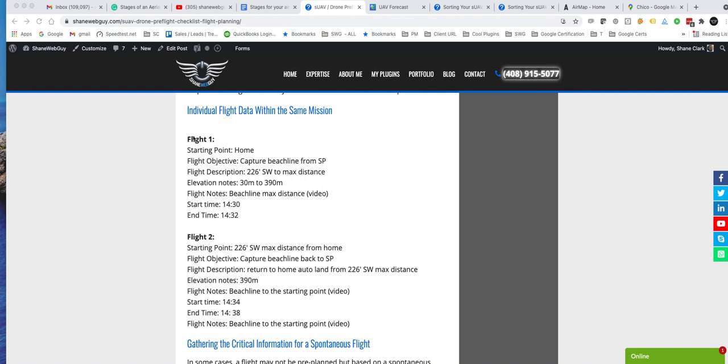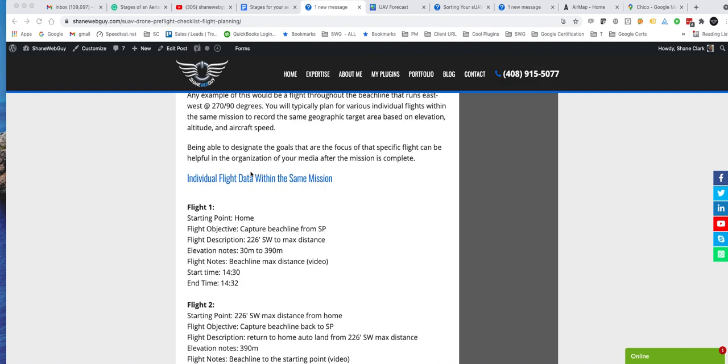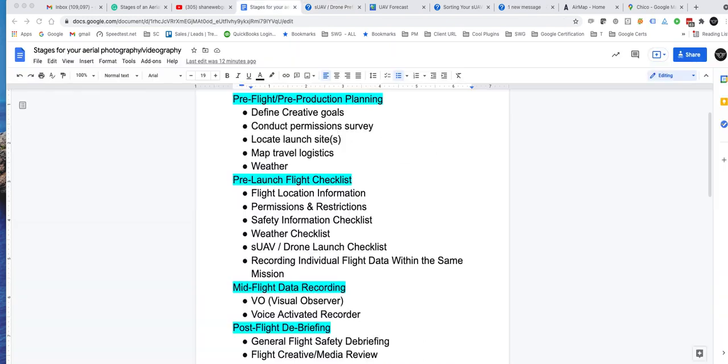So if, let's say, this is one battery use, obviously it'd probably be more than 2 flights, but let's say you're starting from the home point, which you've already captured in your flight data, capture beach line from starting point, and then you have your elevation notes, and then any flight notes. If you can record that information, and at least set up the template and make sure that template is ready before you're launching your aircraft.